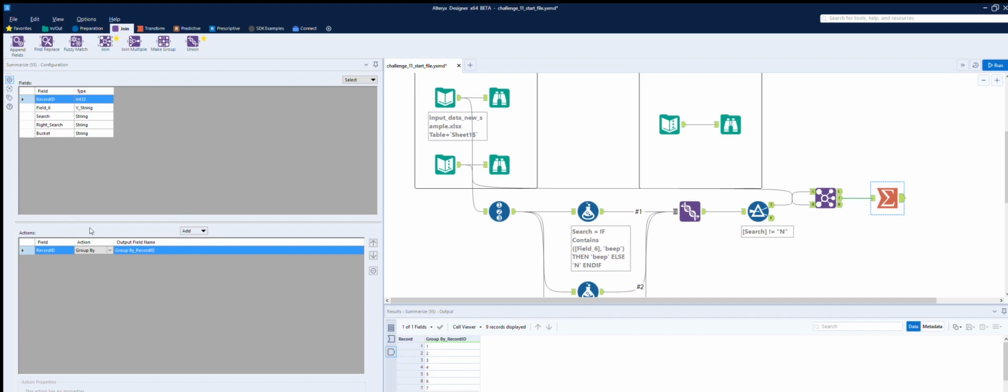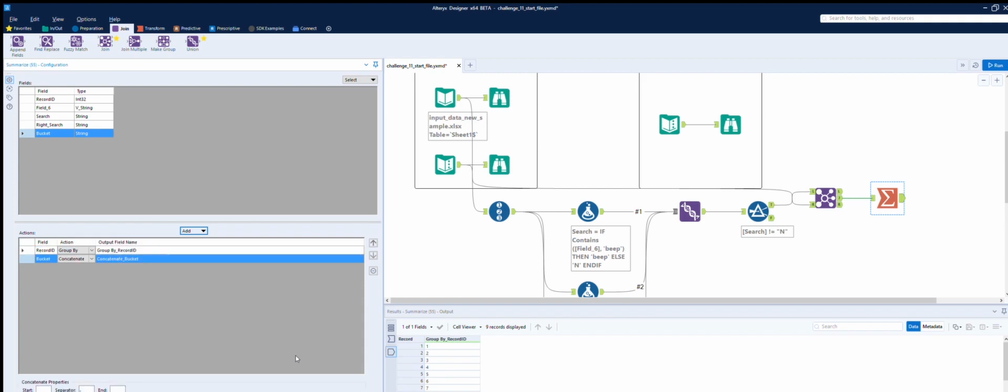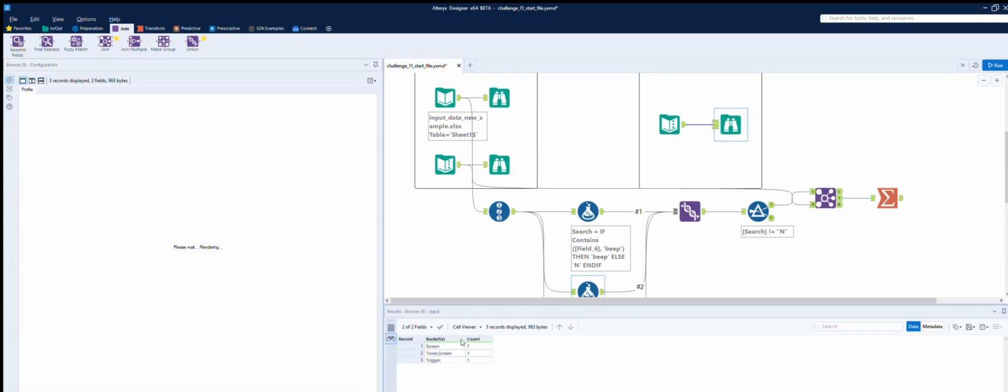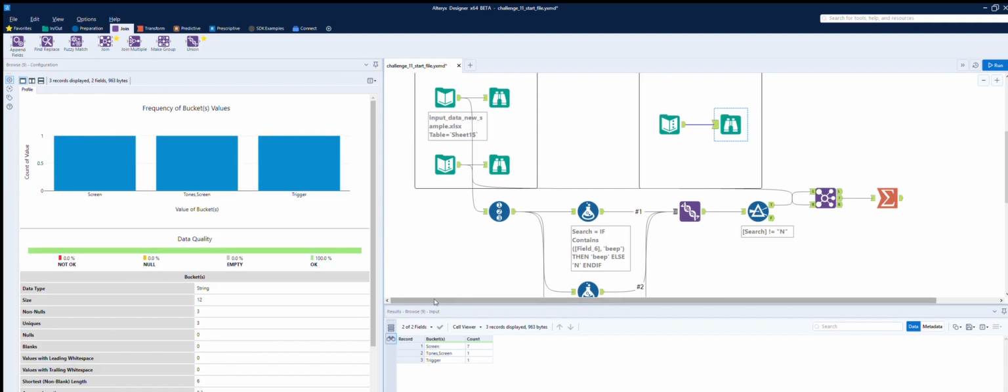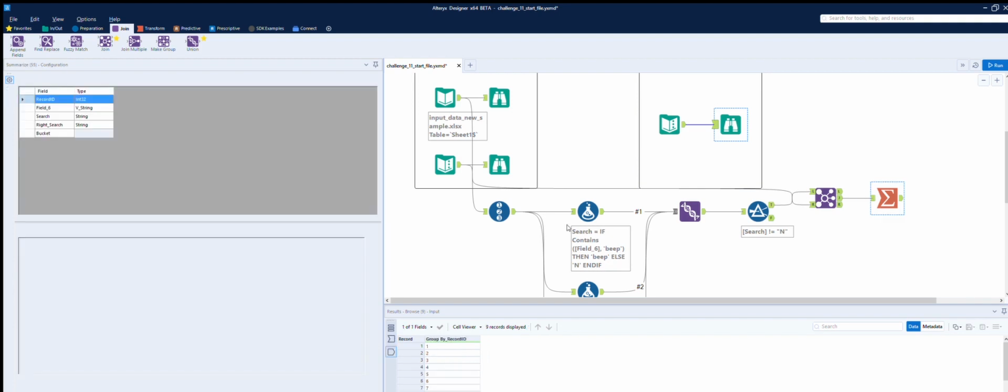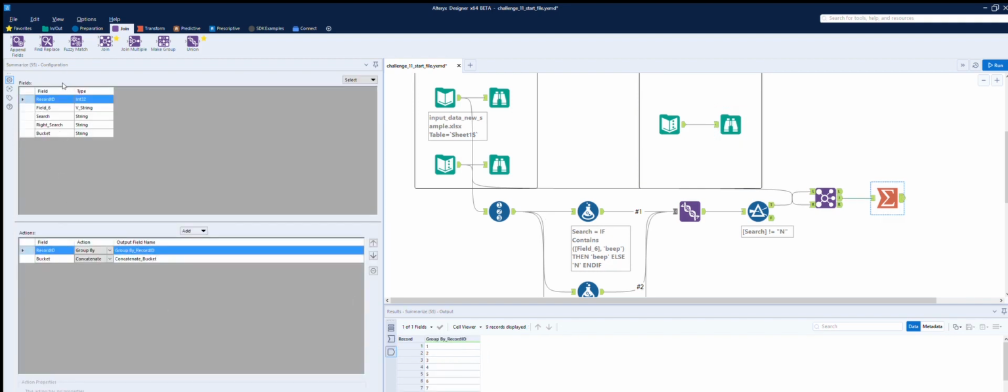We then take the bucket and concatenate string, using a comma to distinguish between tones and screen. And then we also want to count. It doesn't really matter what, it's just basically count rows. So if we just do a normal count of record, that should give us that.